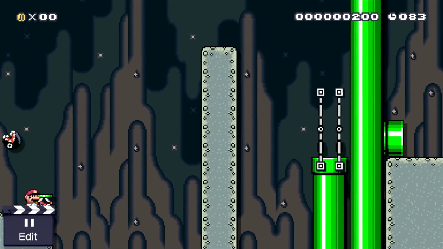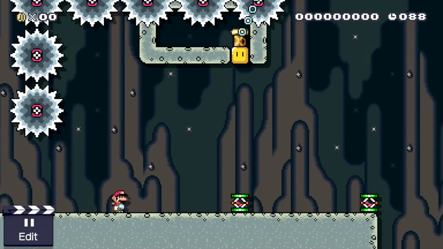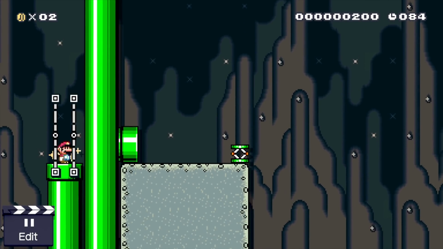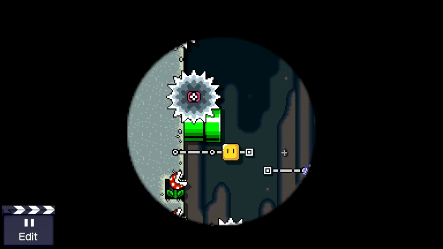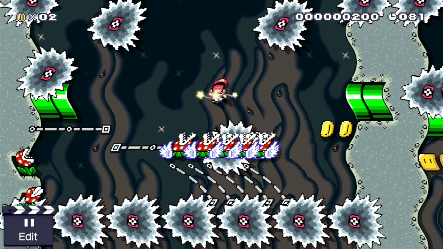Here we activated the P-switch, but missed the jump there. So we'll go back. This time we'll take out the chain chomp, drop the spring midair, make the jump, go into the pipe. And here's the weird part where you have to wait. See the 2 coins on the right? You have to wait till those turn to bricks.